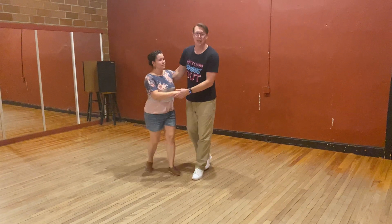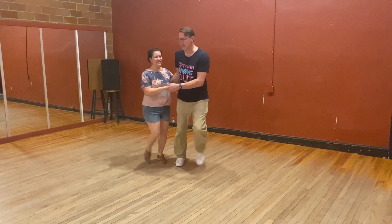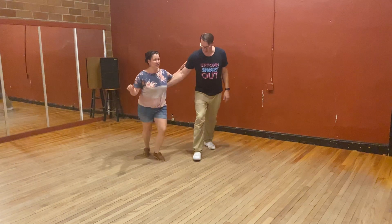Then we did the reverse yo-yo. That's where I go in front, my follower just goes straight forward and back. So I go right in front of my partner, our feet fit together like puzzle pieces, and we feel a little squeeze in the middle. Squeeze. And without me, she just goes straight forward and back.